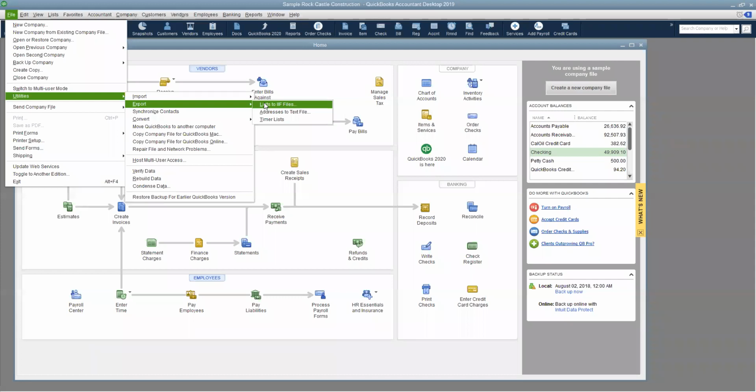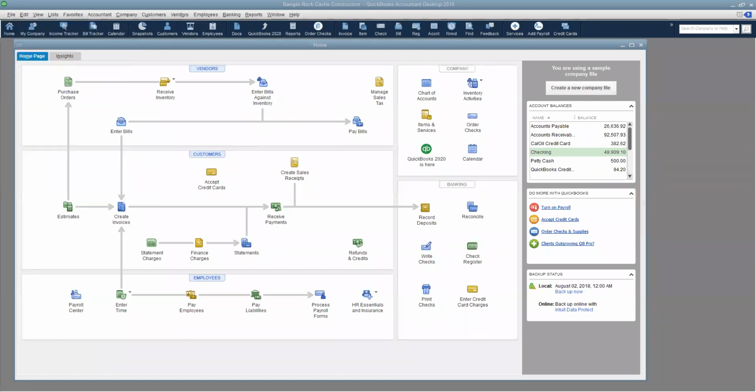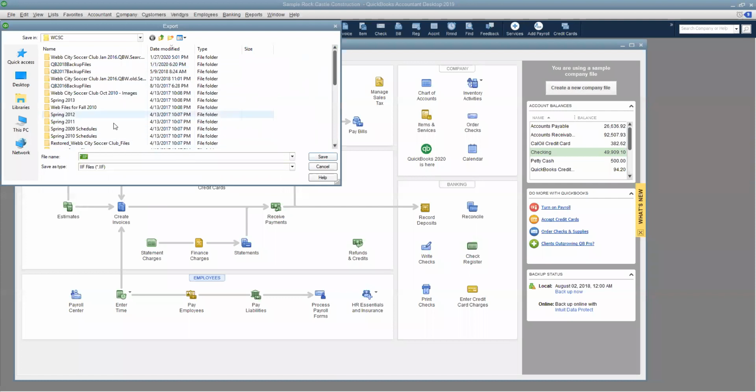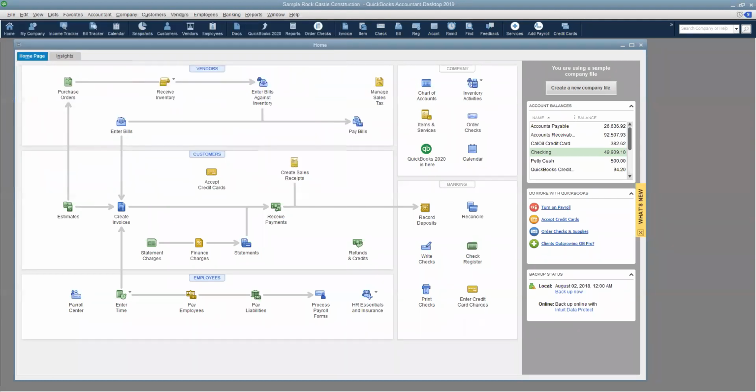Yes, you're going to set up that one vendor and set up all the information. Then you're going to come here and say, export my lists to IIF files. And I'm going to say, export my vendor list. Let's just do it. I'm just going to call it vendors. Okay, let me see if I can pull up Excel, and then let me see if I can change my screen share to Excel.